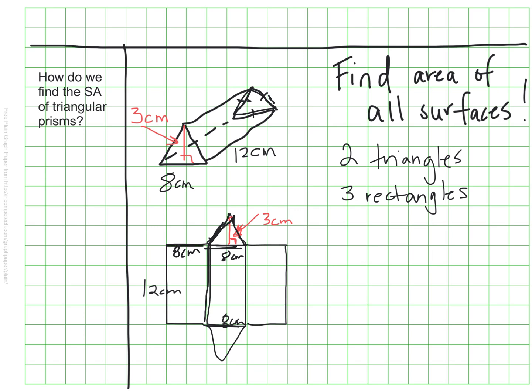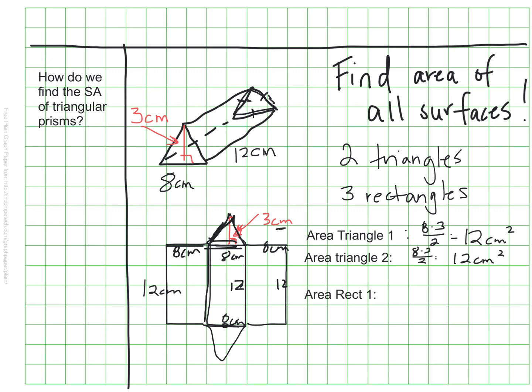So I have an 8 by 12 rectangle, another 8 by 12 rectangle, a third 8 by 12 rectangle, and I have a triangle here that is 8 along the bottom, and my height here is 3. Sorry, that got a little messy here, but that's where all my numbers are coming from. Now I just need to find the surface area of each piece, right? So I'm going to break this up. This triangle here, the base and height are 8 and 3, but I'm going to, of course, divide that in half. In this example, our second triangle happens to have the same area, so I'm just going to record that again. My rectangle is 12 by 8, and in this example, all 3 of my rectangles are identical, so I just need to mark those 2 more times.